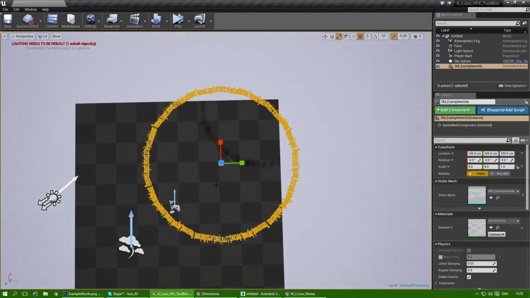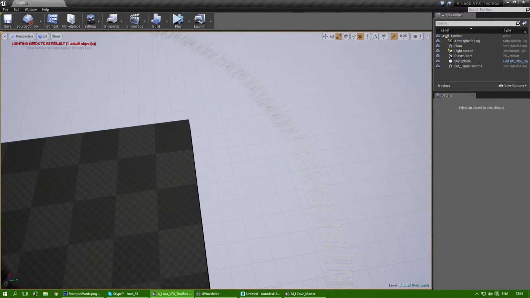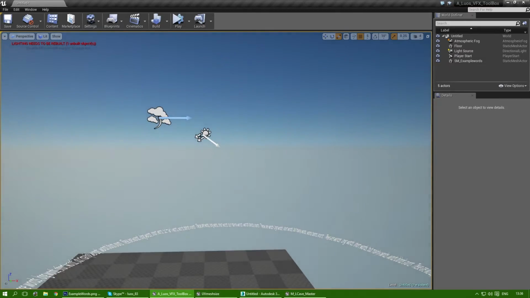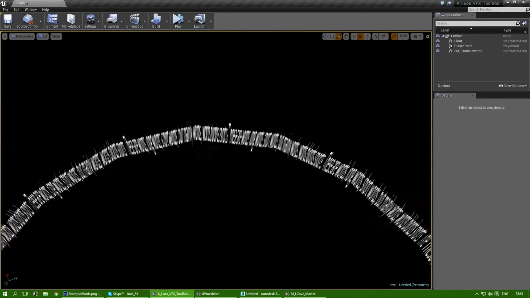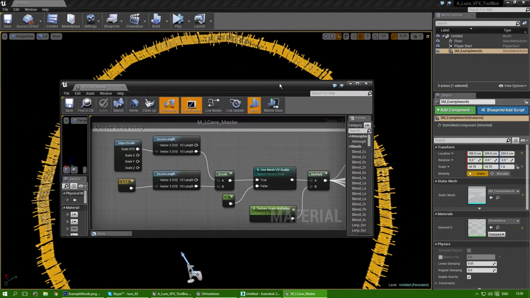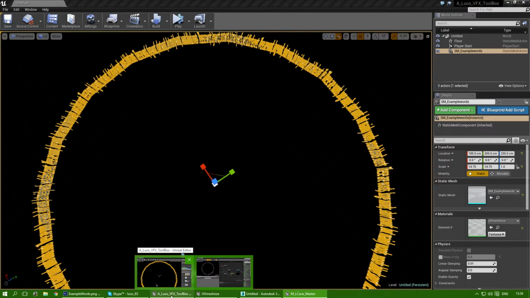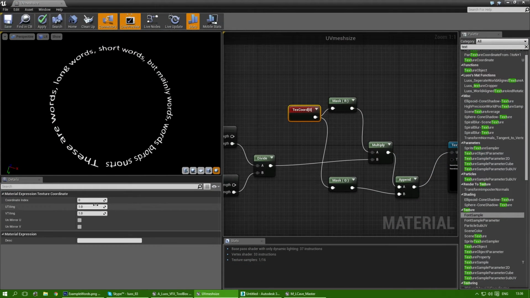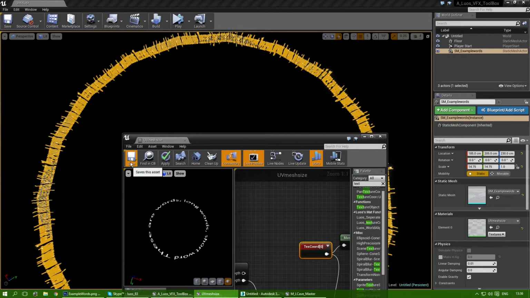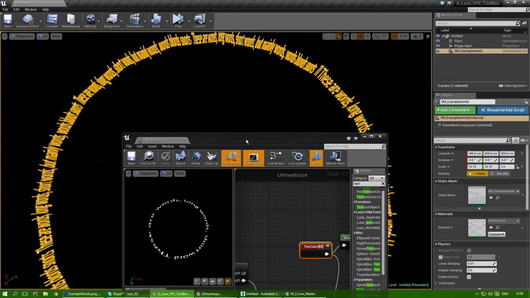Now slowly adding more and more words depending on the size. Let me give it a better color so you can actually see what's going on. Or better yet, we just delete the freaking skybox thing. There we go. And let's say, oh, wrong one. We have this, U-tiling is 0.5, it should have bigger words. Save. Here we go, looks a bit better.